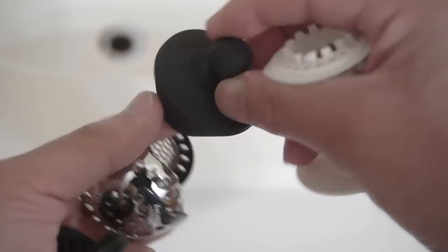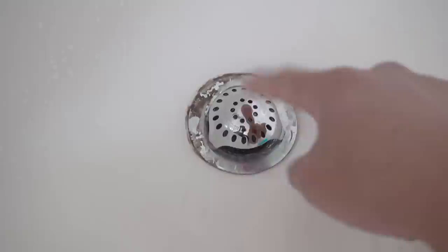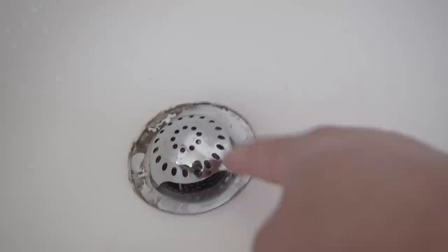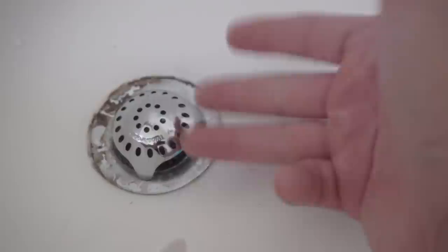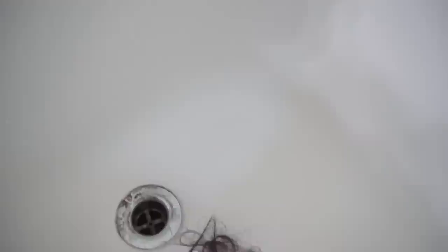This one's a little more expensive because it does come with the optional stopper. You can use this for your sink as well. Just by being installed it looks way better — it pretty much matches the drainage better than the rubber one. Definitely looks a lot more sophisticated and looks like it's actually part of the drainage. But does it work the same and as effectively? Do the hair test. It's still going to be preventing that hair from going through. Aesthetically it looks a lot better, but in my honest opinion it's all about preference — they both are going to perform just as good.